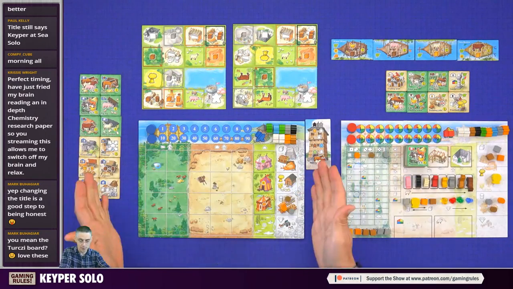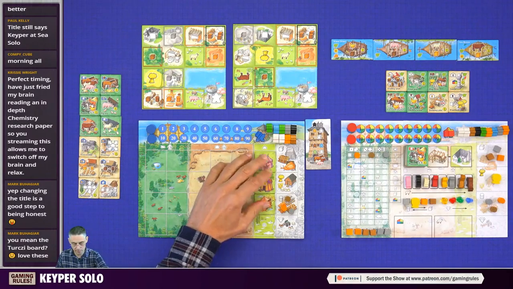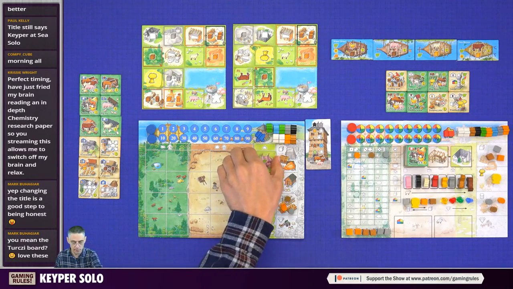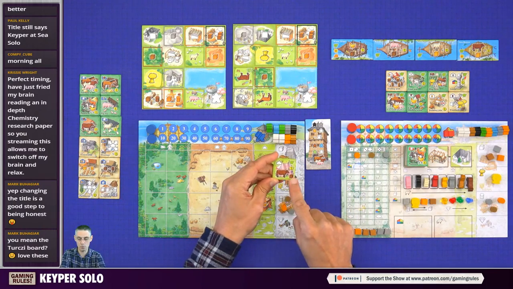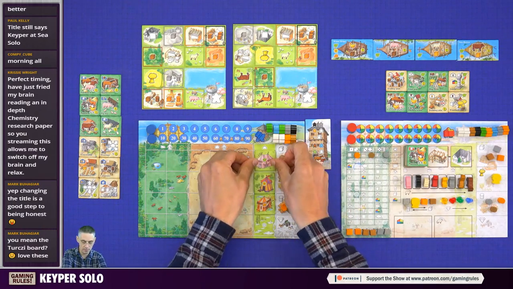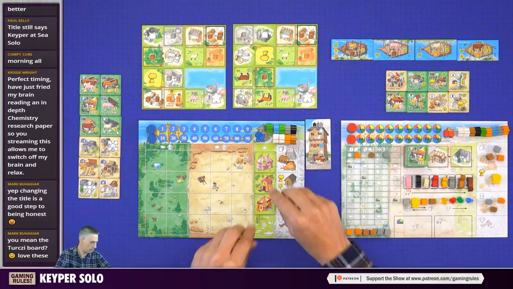My board is as normal. I have a starting fare for each of the 3 seasons. And we'll have a look at this. Don't show it to the other player. But we need to get a cow and some logs by the end of spring in order to get 2 points.